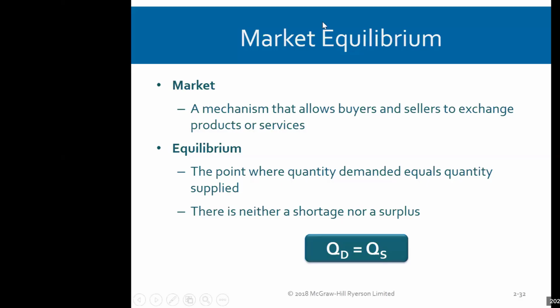But first, we have to define what a market is. Most of you have a super strong intuitive feel for what a market is, and you would be right. But formally, it's a place that allows buyers and sellers to exchange products or services. There are many examples of what a market is, right? From your basic strip mall, or if you wander a little bit from SAIT, you can find North Hill Mall. Or if you drive south of Calgary on your motorcycle on a hot summer weekend, there's the farmers market in Millarville where people have their little stands out and buyers come and join them. Or the internet, that's a huge market, and more specifically, things like eBay.